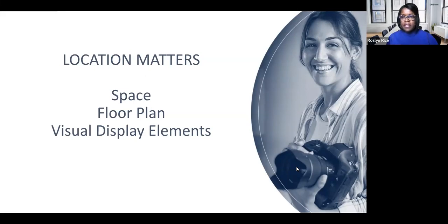Do a site visit the day before. Go and visit the week before if it's something that they're having continually, so you're able to look at the traffic patterns, where people are walking, what they see first, because you want to be right in the flow of that traffic. Listen, it's important to work with those event coordinators, those organizers, and negotiate the best space, because if you're in a bad location, it's going to impact you.